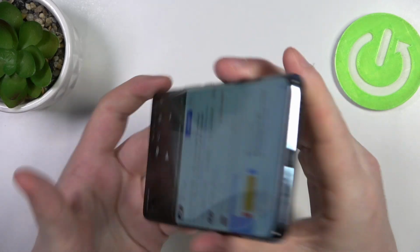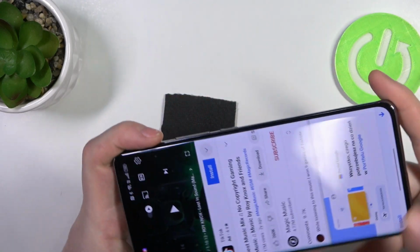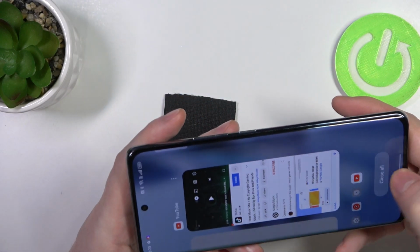So clearly sound is coming only from a bottom speaker, and that would mean this device doesn't have the stereo speakers. And that's it for this video.